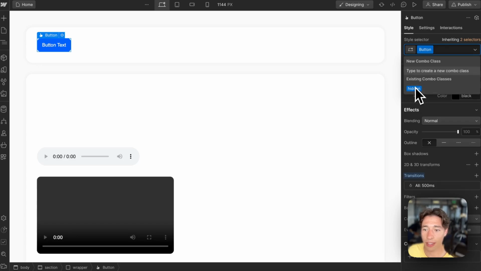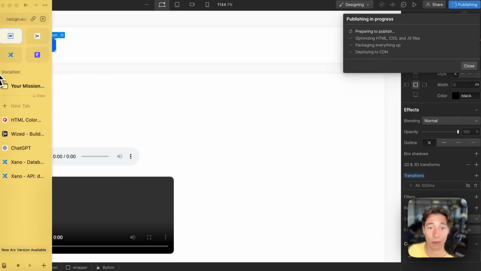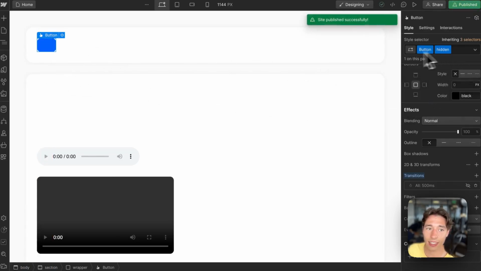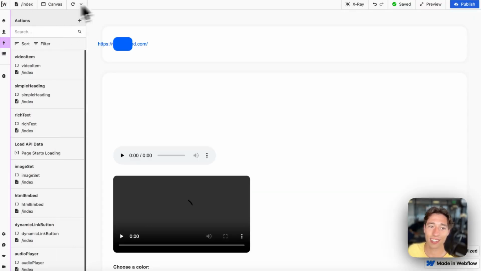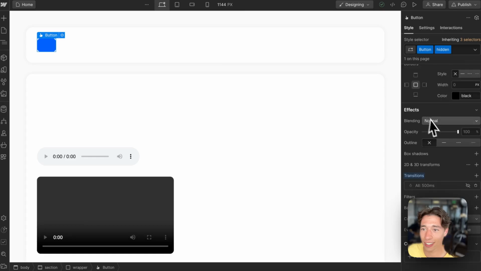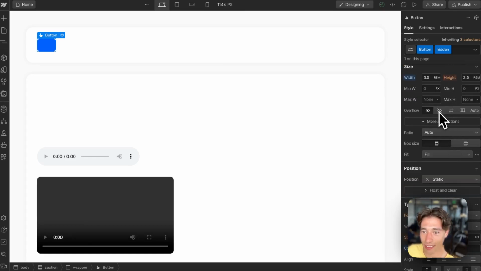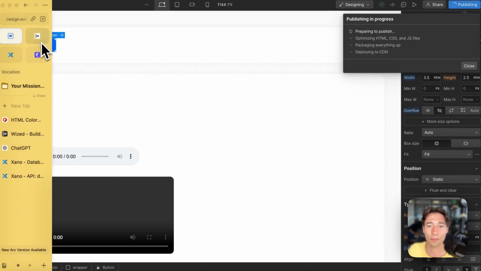And then when that hidden class is already on here, we want to remove the transition so that we only have the transition when we remove the class. I think that looks good. Let's give this a shot and see if this makes the whole experience nicer. Now, ideally, we would have that fade in too, but let's get this solved first. So now we have that in here, and we may want to add some overflow hidden. When it is hidden, we want to add overflow hidden to prevent those things from happening.